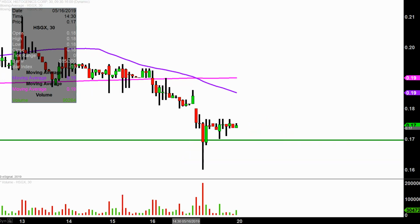As far as levels of resistance are concerned going into next week, from an overarching perspective, keep an eye on that purple line right there, which is the 50-period simple moving average. So watch that. But overall, top priority, in my opinion at least, is not necessarily breaking levels of resistance, but more so starting to go through some healthy consolidations and chip away with higher bases. So we'll see how next week all plays out.